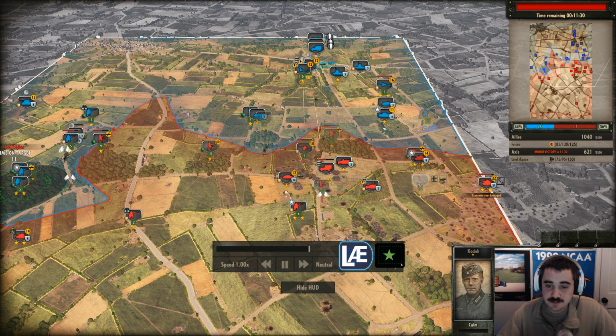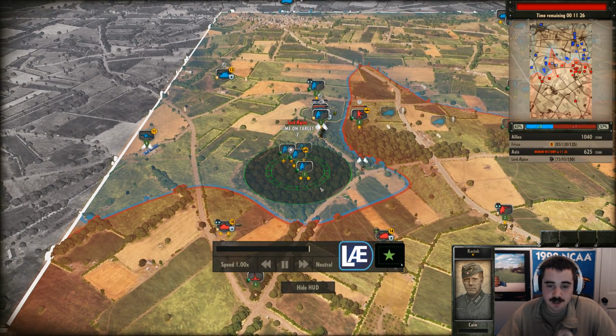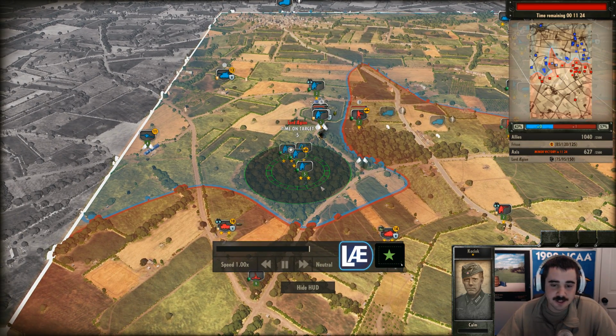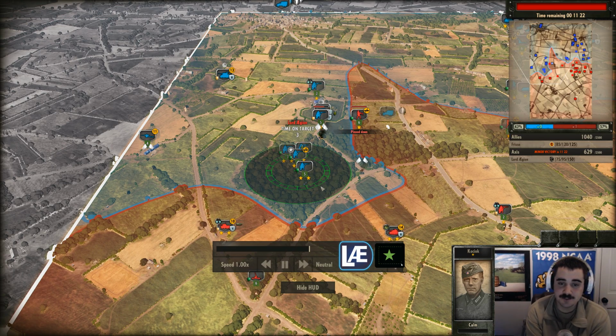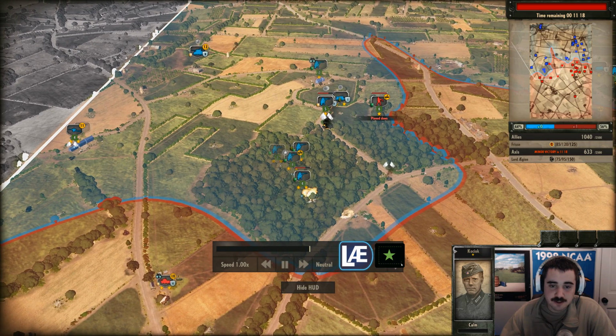This one here is receiving quite a bit of fire. This one is out of ammo. I need to get some ammo trucks up to them. I now do have a barrage coming in onto this infantry unit. It was a general barrage, an emergency barrage to this general area. So I wonder how effective these barrages were.